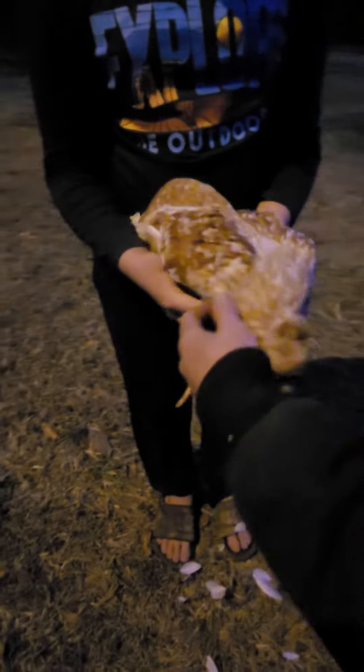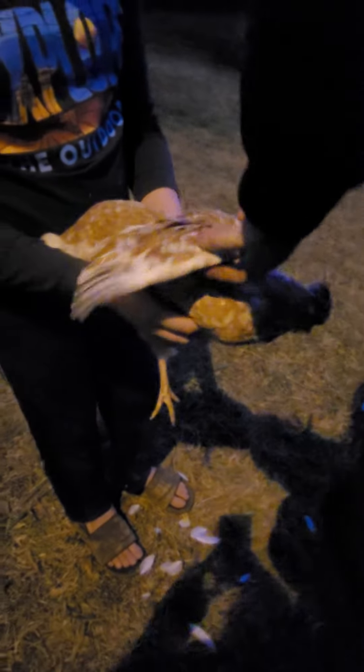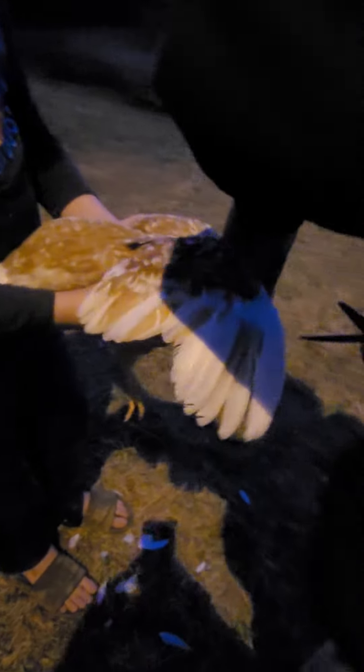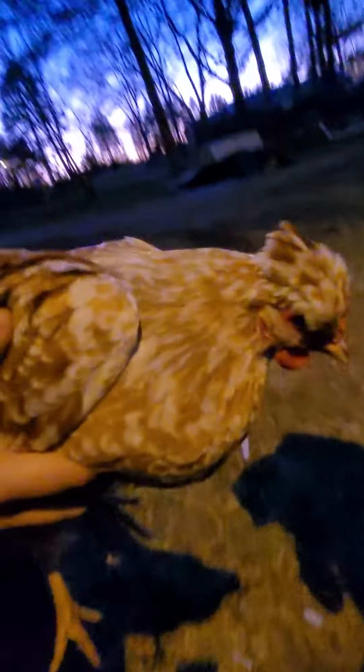The way you tell if you went too far, there'll be blood down here. There's nothing there, everything's clean, so we did good. That'll keep her from flying too much. Some people just do one wing — I'm a symmetrical person so I like to do both, it just bugs me having one done. Same thing, just gonna go right beneath that second level of feathers, try to cut as straight as I can. And that's it — that'll keep them from being able to fly for a little bit till we get her used to us and get her trained.